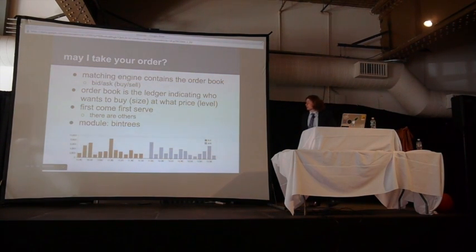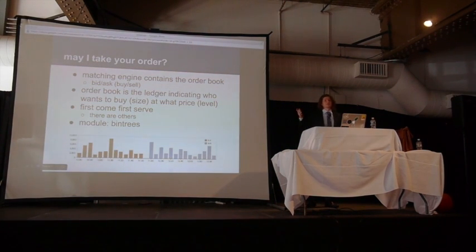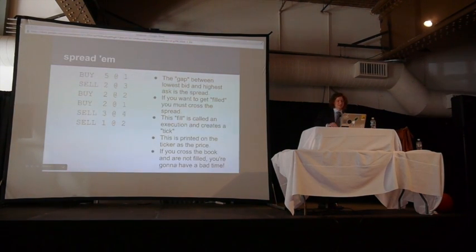The interesting property of order books is that generally they're sorted by price. So the highest bid, which is $11.60 in this example here, is the inside of the book as far as bids are concerned. So that's the guy that's bidding the highest amount. He's willing to pay the most. And the lowest ask is $11.80. That's the person who's willing to sell for the least. Okay? There can be invisible order books, but we're not going to get into those, dark pools, stuff like that. That's for fancy traders, not for us.